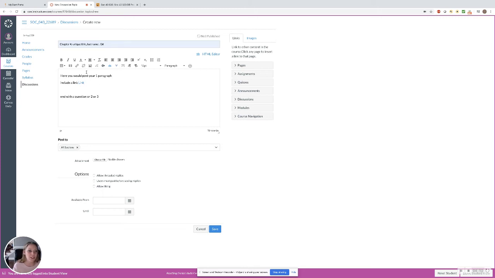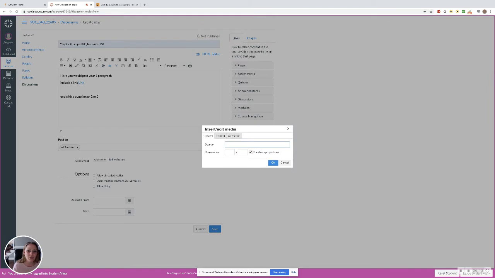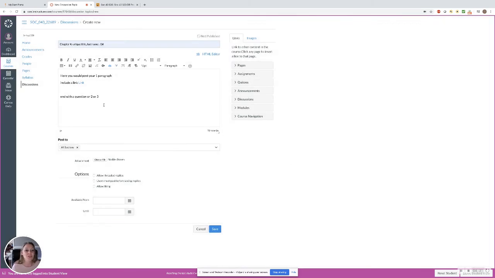You can also include a video or a movie. So if you have something that you're getting from YouTube, choose the embed code and copy and paste that right there. And then click OK, and your video will show up. That's actually how I will put this video in our announcements. So you need to have a paragraph, do not do a chapter summary. You need to do a paragraph summary of what you learned.